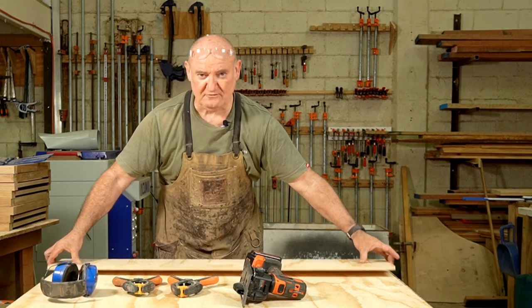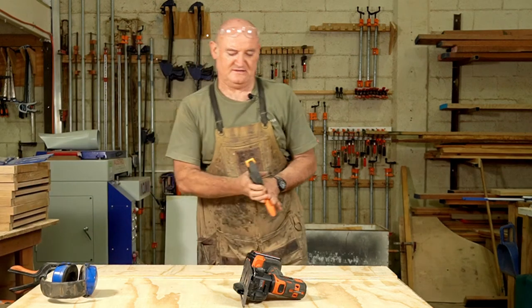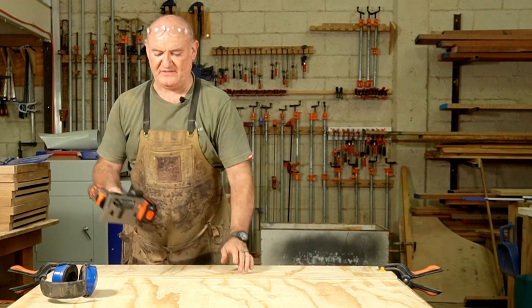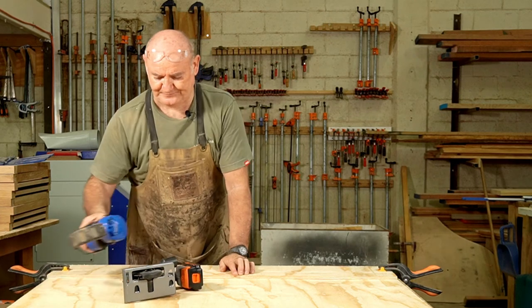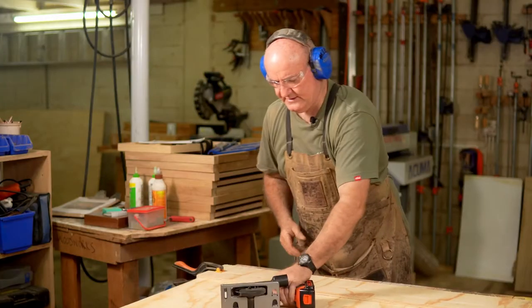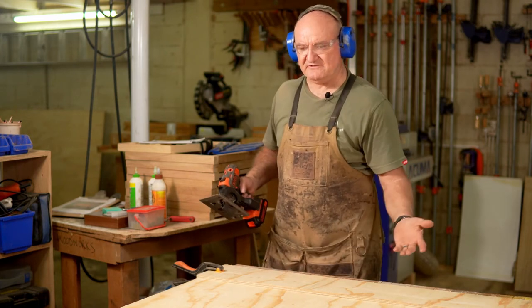So what you can do is take your factory edge, fold it over, put it on your cut line, line up your cut, use some clamps just to hold things in place, simple as that, and then any sort of saw will do. Now, this is another little saw, not a big saw, it's a battery operated saw, and these sorts of things don't cost huge amounts of money, but it makes cutting a whole lot easier. So I'll show you how this one works. Again, this isn't an expensive operation. I mean, you don't need to have lots of money to cut plywood. You've got two clamps and a piece of plywood.